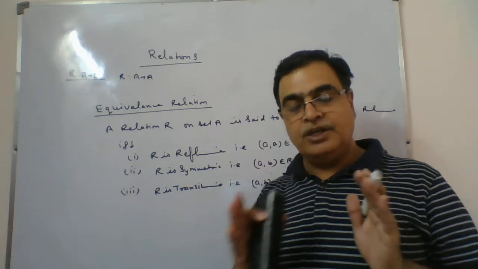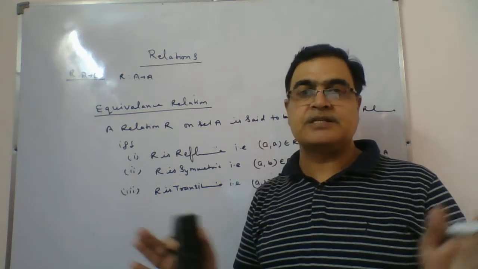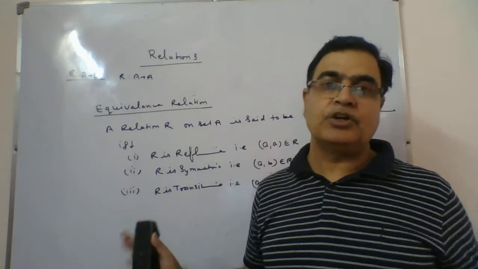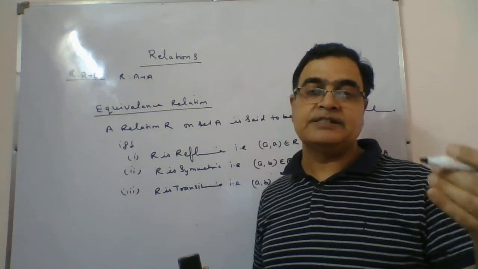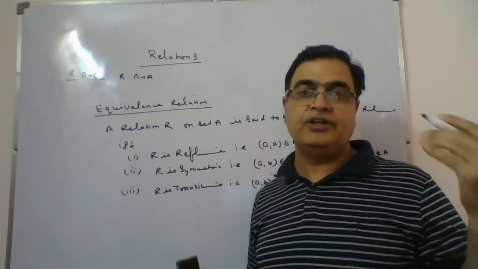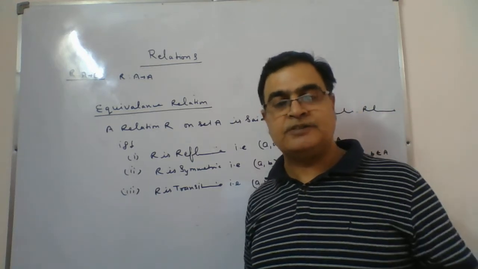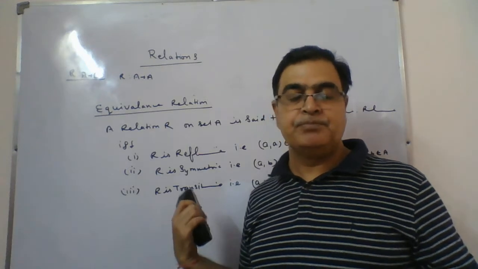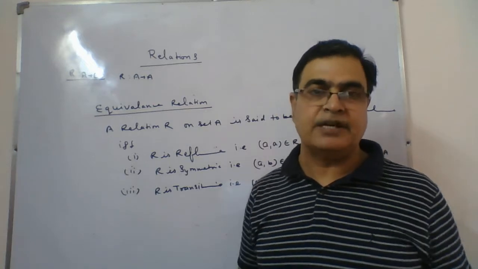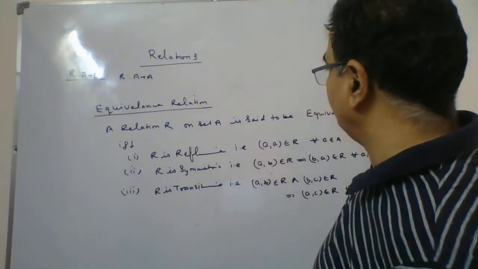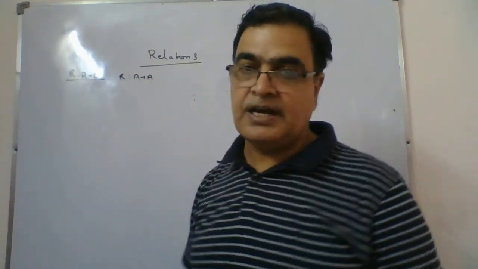Now keep in mind in this question, the writing is very important. If you are missing some steps and want to write down directly, you are not getting marks. So in this part all the steps are important, so you should write everything in this chapter. And 4 marks or 6 marks, anything they can give. Earlier we used to have a 6 marks question on relations, but as there is a pattern change, the 6 marks question has reduced. So maybe this time it will be a 4 marks question. You should keep that in mind. Now we are taking examples on equivalence relation. So write down, first example we'll take now.